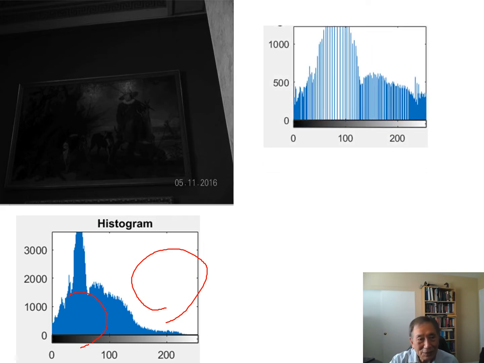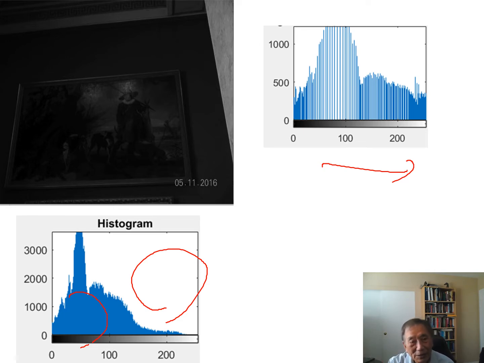So histogram equalization is spreading it out. Again, this is not coming directly from this picture. I have software that can generate the histogram, but this is just to show the illustration.